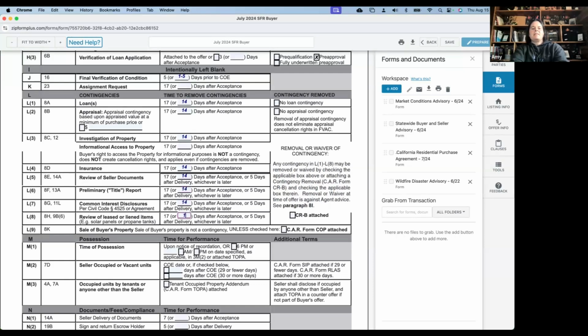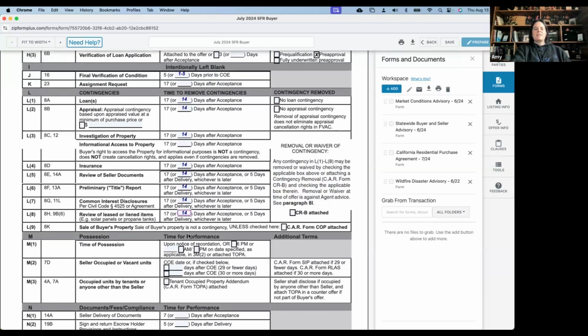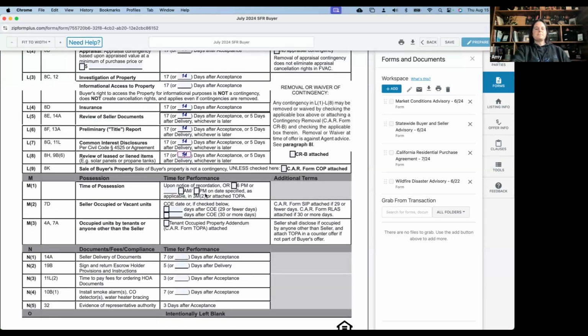So that shows up on my template. And remember, just because it's on your template, when you go to open this in your file and create a new file, you can always go in there and change this. It just prevents you from having to do it every time you open up a file. That's the goal here, is to try to make your life a little easier.